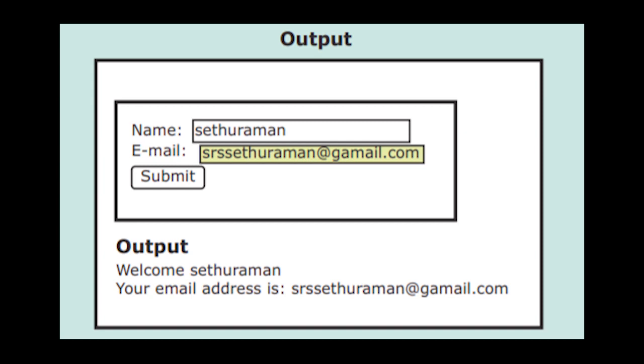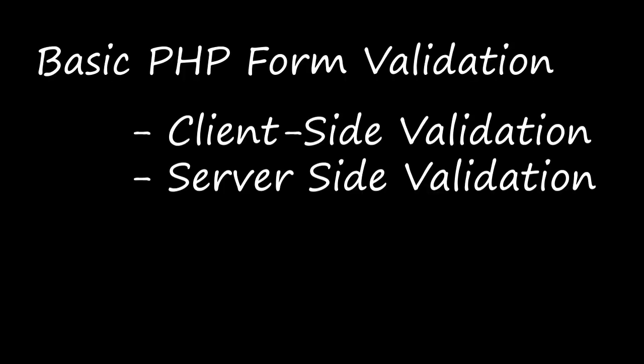Next one is basic PHP form validation, right? The word valuation, we all know. If we are correcting a paper, we say it is a valuation, right? Likewise, validation means checking. So here the validation process means checking the input data which is submitted by the client or the user, right? Here we have two types of validation, client side validation and server side validation, right?